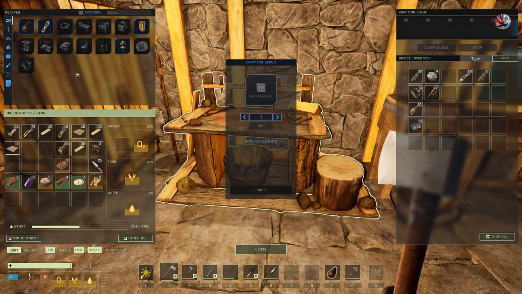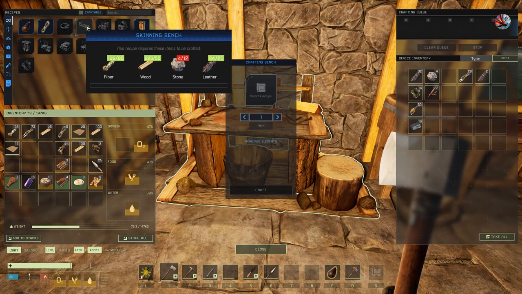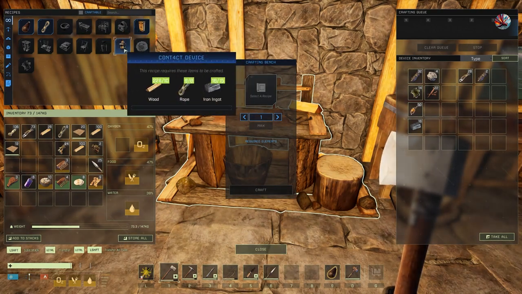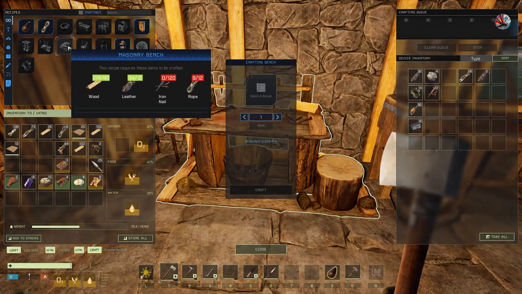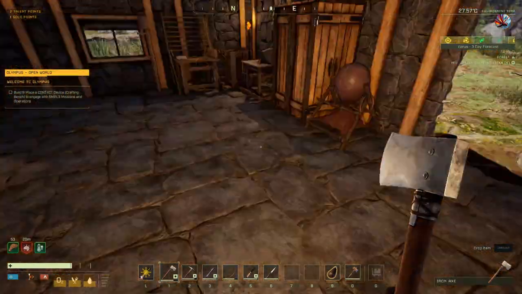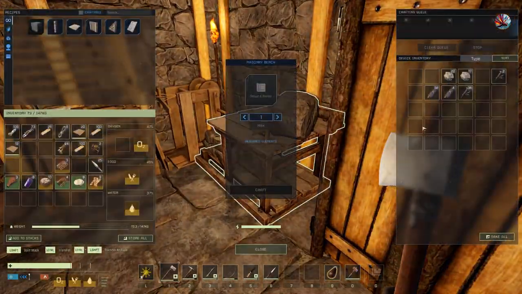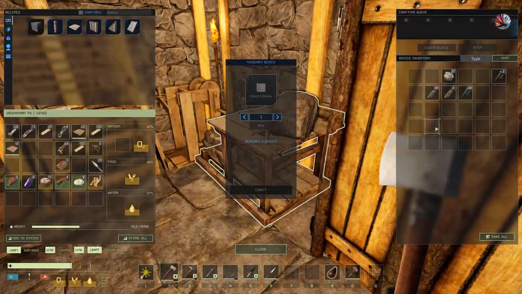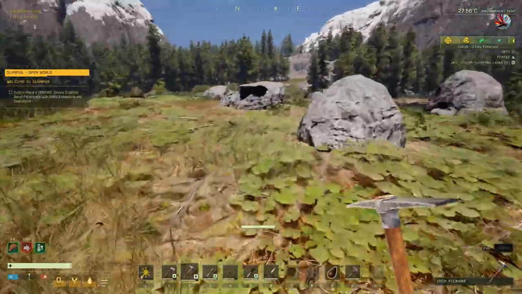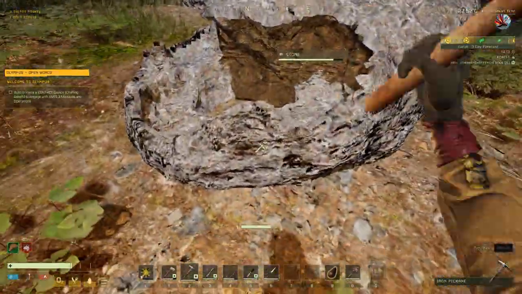What can we craft here that I've unlocked? Got that, got that, got that. Contact device could do with that. Got that, got that, got that, got that. Water collection, I need 60 stone. On the stone net. I started mining, so I'll carry on.